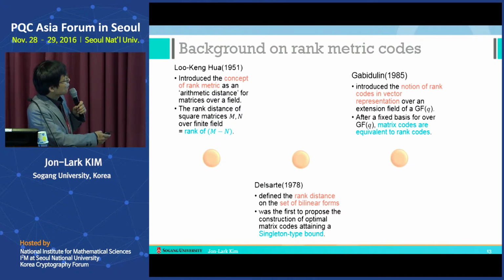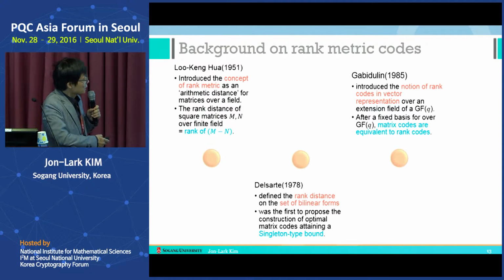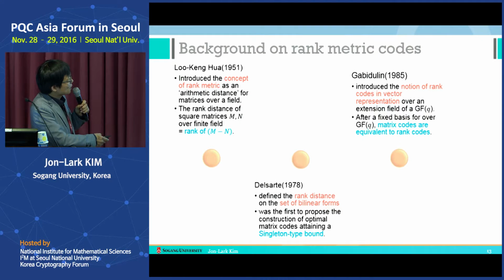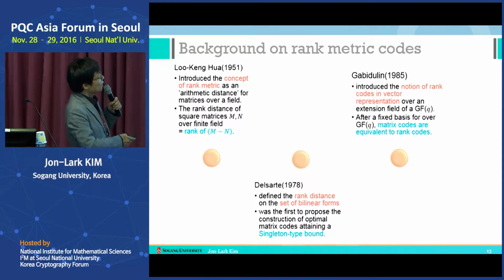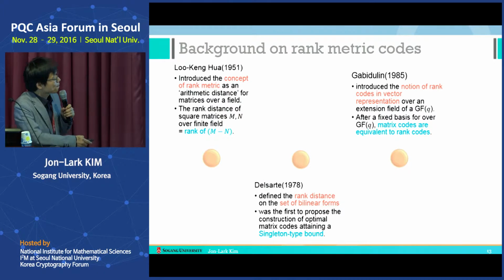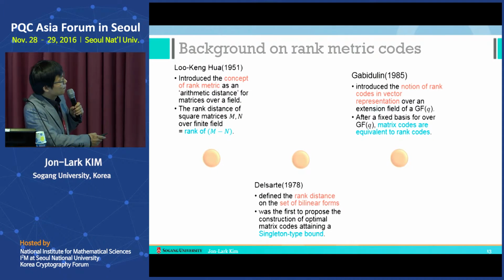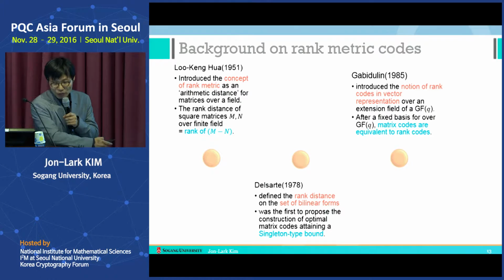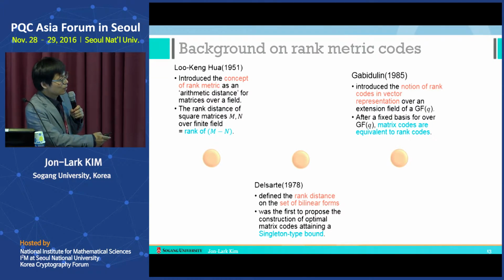The concept of rank metric comes from Delsarte, who is a famous combinatorialist. Here he used any m by n matrix. Here is a square matrix, and this is an m by n non-square matrix. And then Gabidulin introduced the rank metric concept in a vector. If you first study this rank metric, it's a little confusing because we have a vector, just one vector, but we convert it to a matrix. So that's not really standard before.